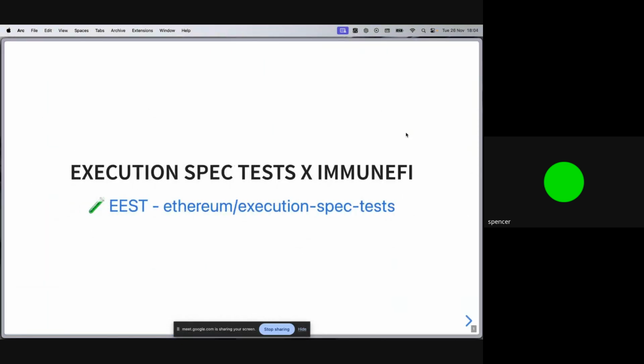So yeah, thank you for organizing this. I think it's such a great initiative to get security researchers involved and find more bugs in Ethereum, because I'm sure there's one or many that we don't know about. So today we're going to go over Execution Spec Tests, which is the main repository that myself and Dan and the rest of the Ethereum Foundation testing team predominantly work on, with the context of the Immunefi hackathon.